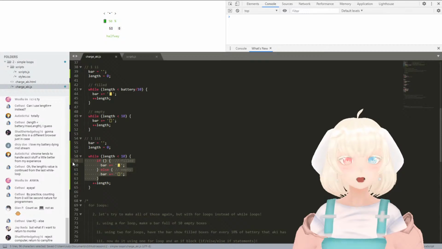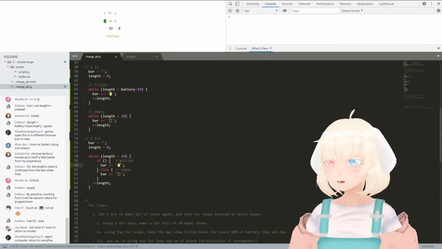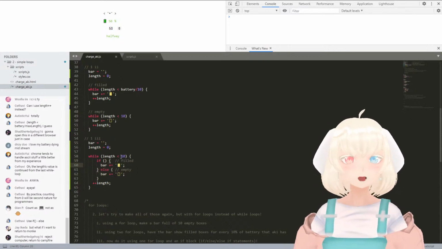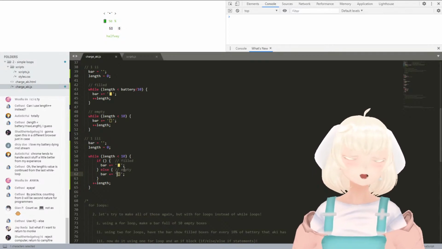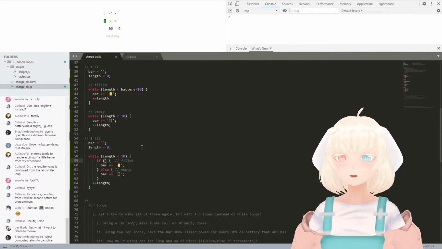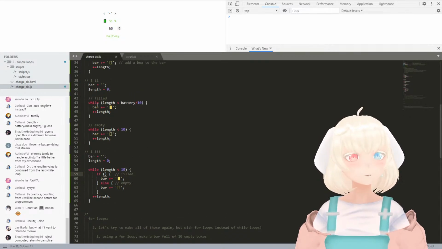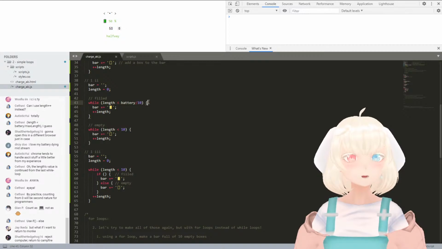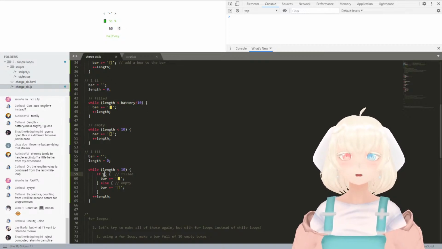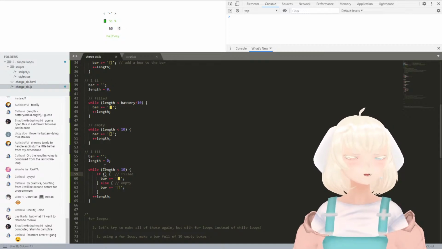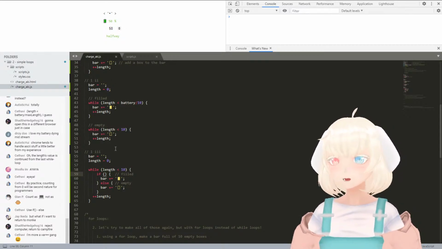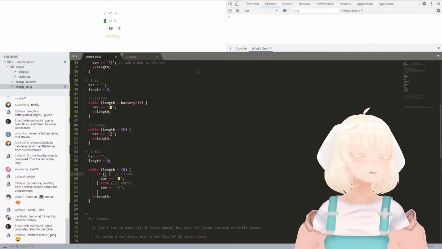And now that we have the two actions that the computer could possibly take, either add a filled box to the bar or add an empty box to the bar, what condition do we want here? Well, it's going to be very similar to what we did before, right? The filled boxes will only be added to the bar if the length is under the battery percentage at that time.